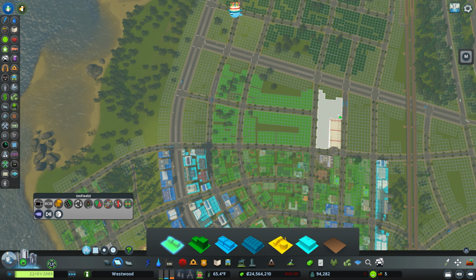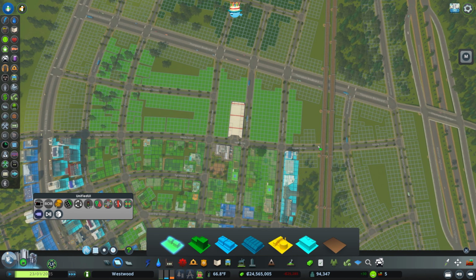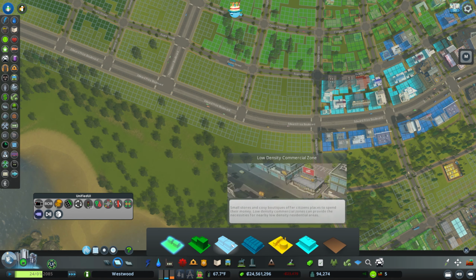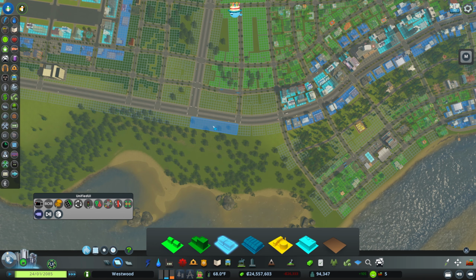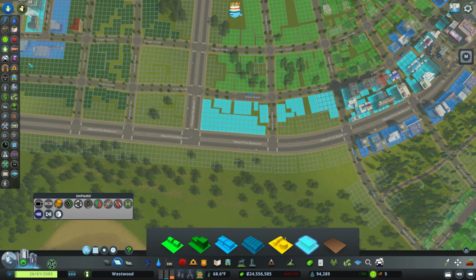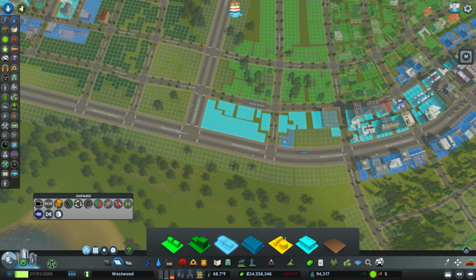I think it'll look better. Granted, some of these people are going to be living right next to some noisy uses. I'm not going to zone on this side of the street yet because we're going to expand out that way. But I will do a row of offices here and right there since there's still massive demand for offices, which is blowing me away.